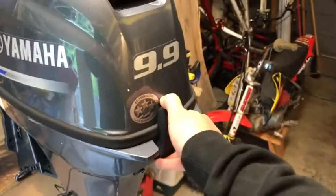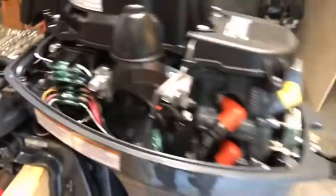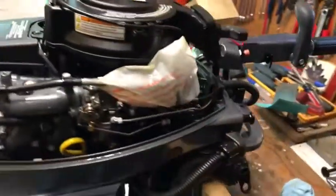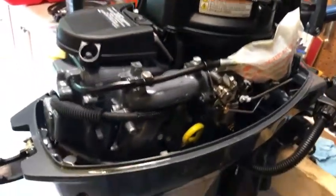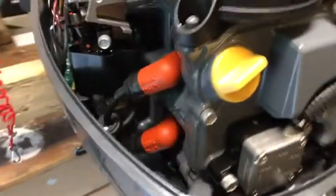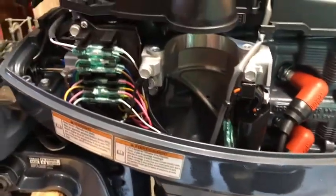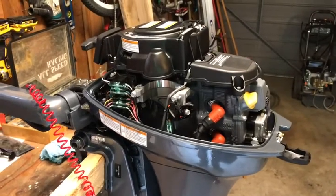We can open up the back cover and lift off the cowling and see inside the top of the outboard. It's brand spanking new — not any corrosion whatsoever — which is great. A lot of the linkage and stuff is in a protective bag with some lubrication. We can see there's an oil dipstick to test the oil, our oil fill here on the back in yellow, spark plugs and spark plug caps in orange, and a bunch of electrical components as well.